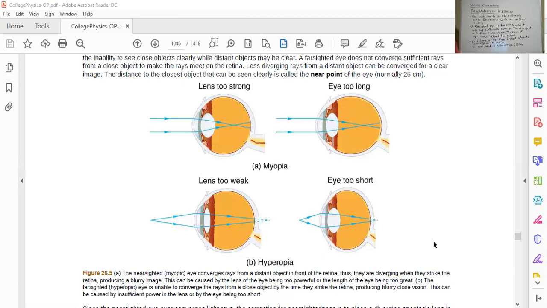Okay. Then you have the issue of farsightedness. These are the bottom two pictures. So again, you can imagine either the lens is too weak and does not converge light well enough, and the light rays converge behind the retina, or the eye is too short. So maybe your lens is normal, but the eye is too short, and so the rays would converge behind the retina. So again, if your lens is normal and your eyes are perfect spheres, you should have 20/20 vision.